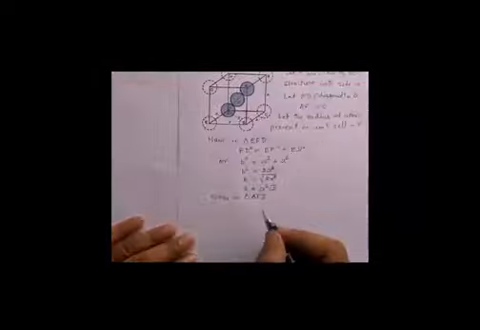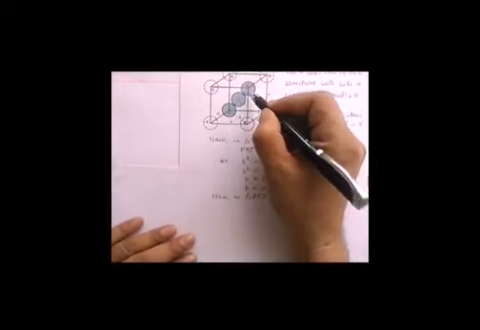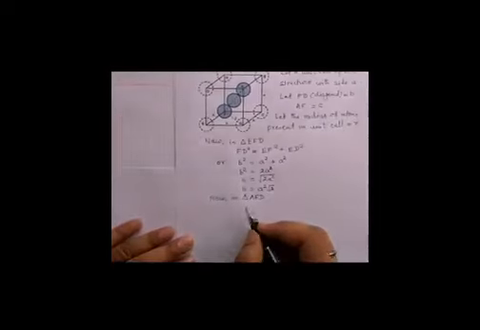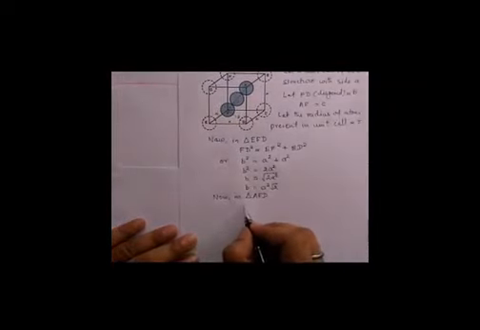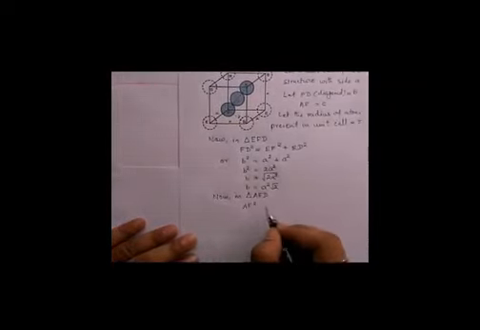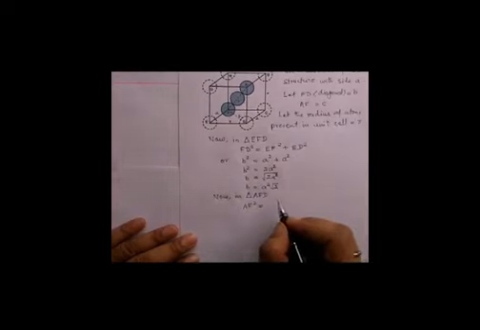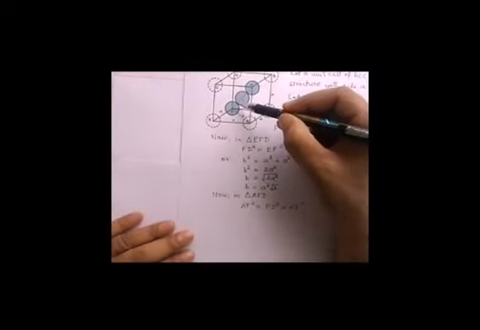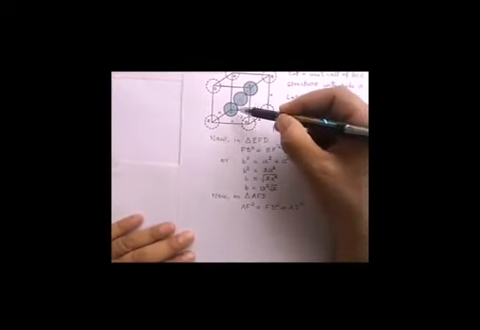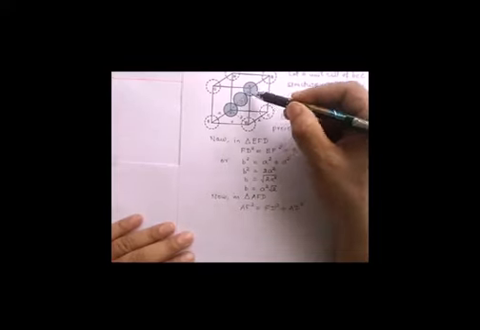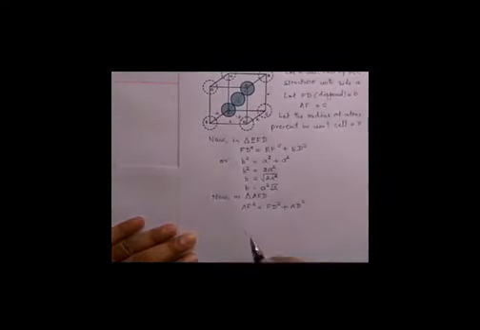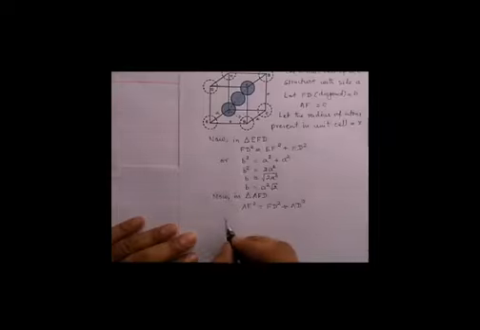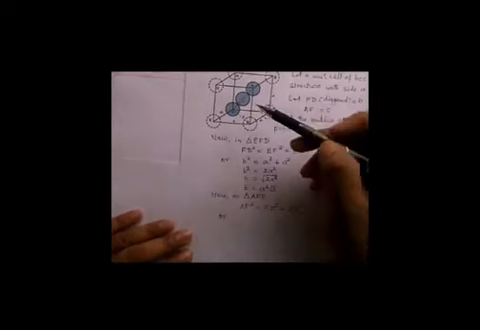In triangle AFD, we have these sides. This is the hypotenuse. So again, we can write AF square is equal to FD square plus AD square, the sum of these two, AD and FD, and this diagonal is the hypotenuse.